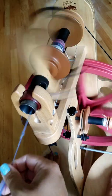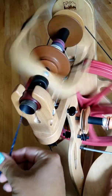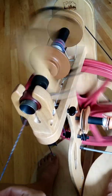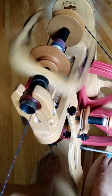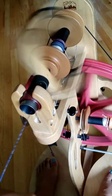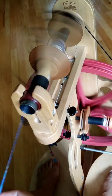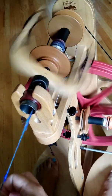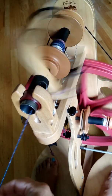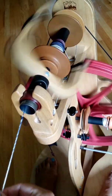Okay. So in terms of the learning curve on this thing, I think this is one of the easier wheels to learn how to spin on because it has 2 options for tension. It's got these big, nice, easy to treadle feet. It's got really sort of onboard features like the Lazy Kate. It also has the carry handles that make it very easy to learn on and to take with you wherever you go.